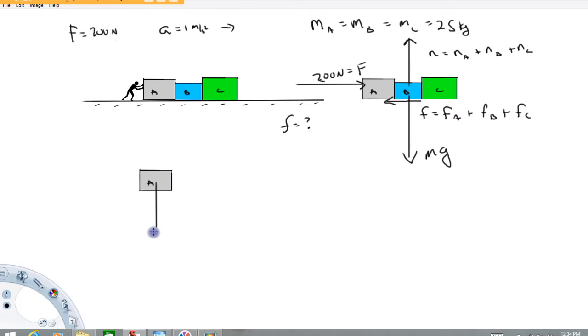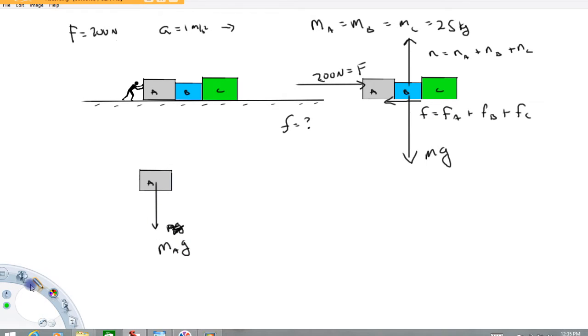Got a gravitational force down, mg. Now this mass right here, that would just be the 25 kilograms. Going back to this free body, there's a good point. I can't call these just both m, because over here I've got mass A equals mass B equals mass C. This mass right here is the sum of the 3, 75 kilograms. In this free body, this is only of mass A, so I only want 25 kilograms. I think we better put a little A on there. Call it m sub A g. Let's make that a little easier to read. M sub A times g for that force vector.